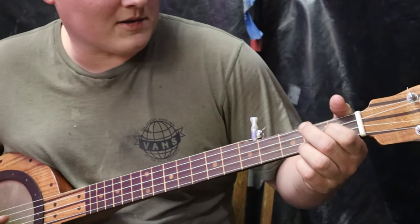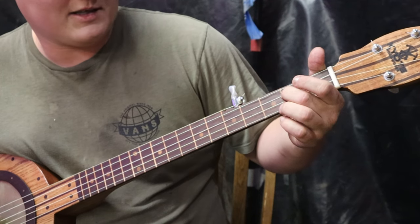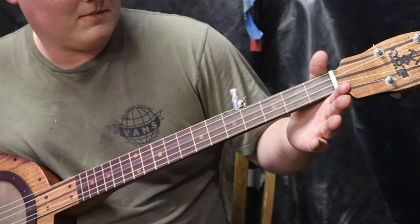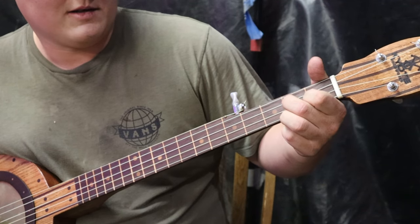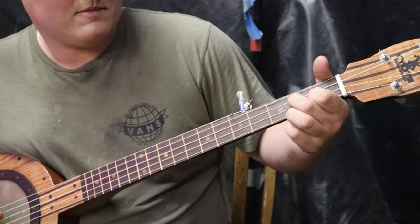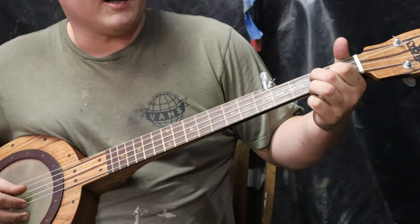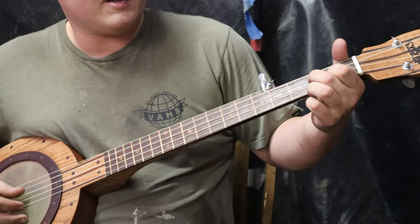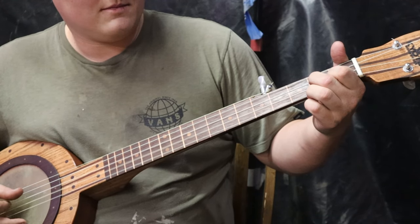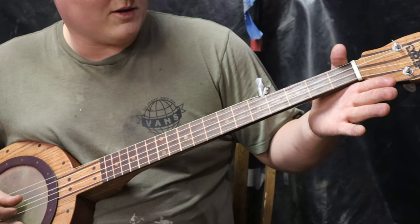And just to run through that one more time, open middle, fret it, open second, open middle, hit that middle string again, but on that funny chord. And I'm just using my pointer finger to rake the strings. Then I'll hit that middle string again, but all open.